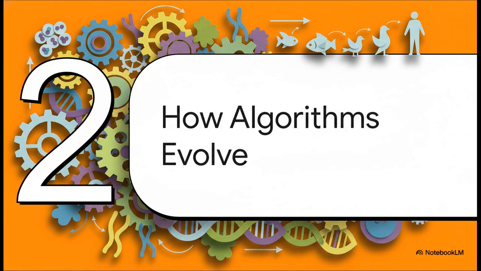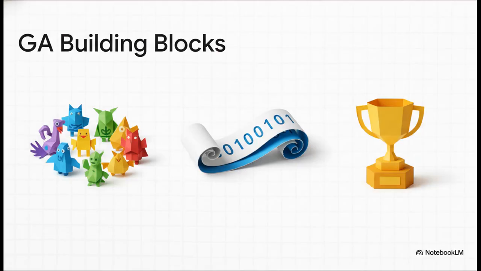Okay, so how on earth do you get a piece of software to evolve a solution? It sounds like something out of science fiction, right? But it actually breaks down into a few key building blocks. Let's pop the hood and see how a GA works. First off, you start with a population. This is just a big, diverse group of potential solutions to your problem. Each one of those solutions, or individuals, is defined by its chromosome, which is pretty much what it sounds like. It's digital DNA. It's the blueprint.